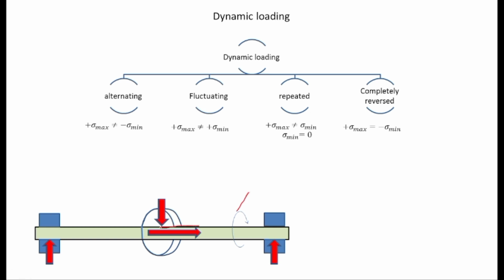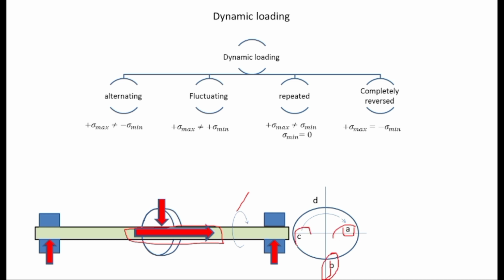Now we take this force and we want to see the stresses against this load. So to see the stresses in the shaft against these loads, we have the cross-sectional view of the shaft, and upon this cross section of this shaft we have taken different points: point A, point B, point C, and point D. In fact, we can also take a single point.